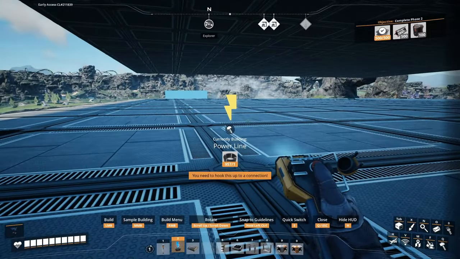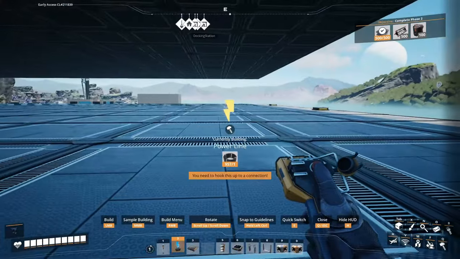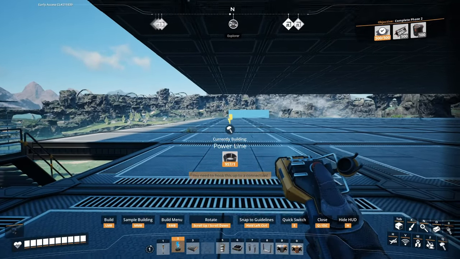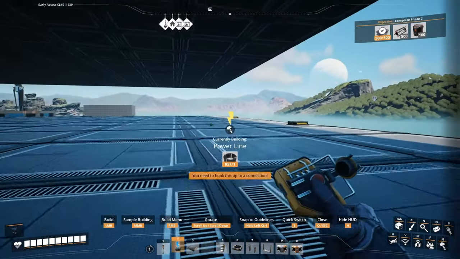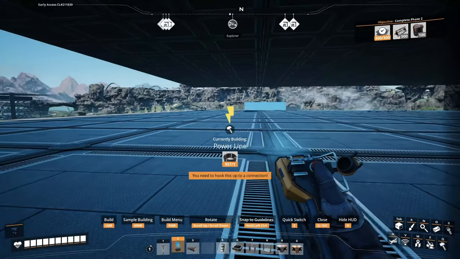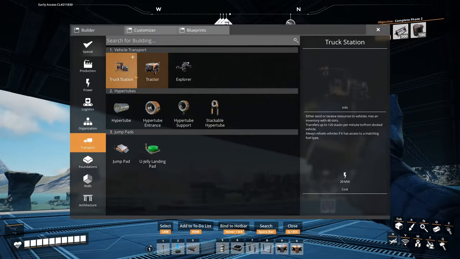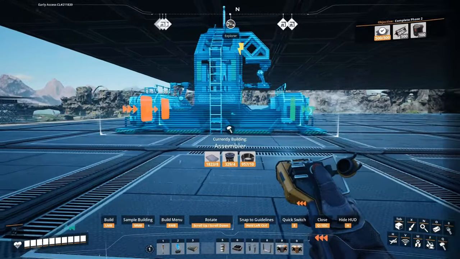This is us. We're gonna output versatile frameworks. We want room for maybe the output belts to go there. We're going to have to split the inputs most likely. Let's see. Let's get some assemblers. See how this is going to lay out.